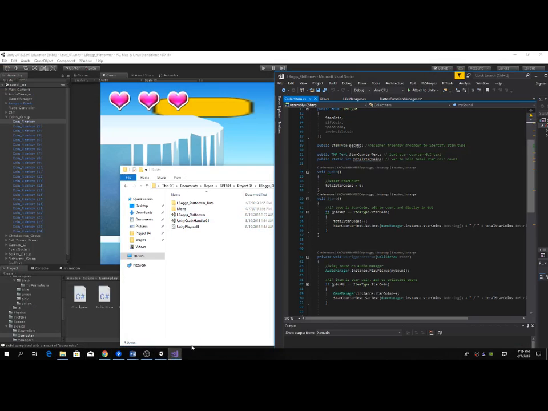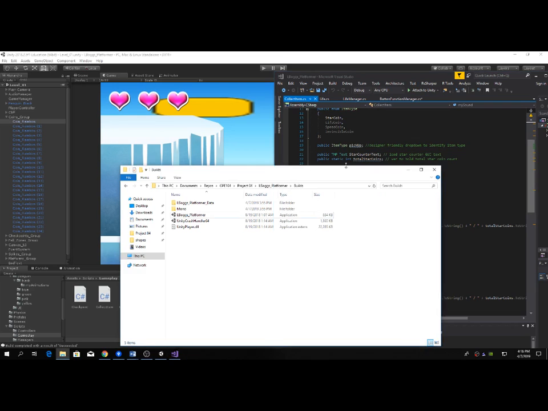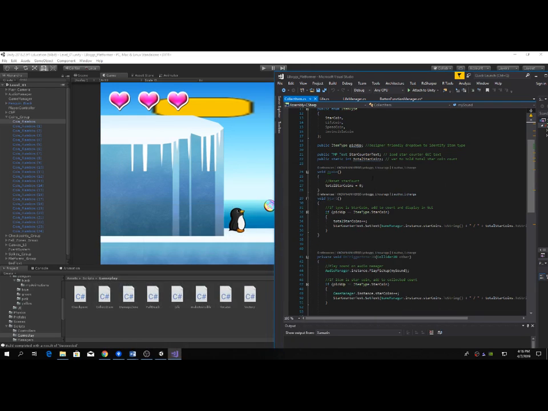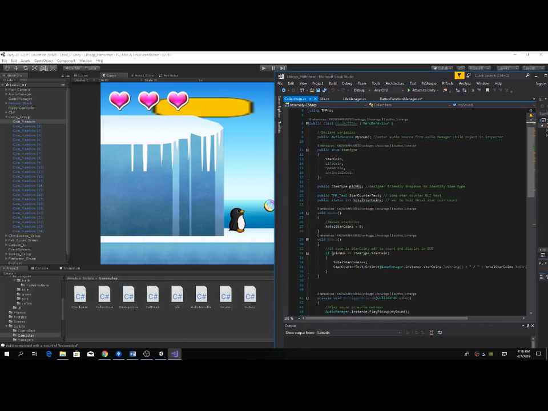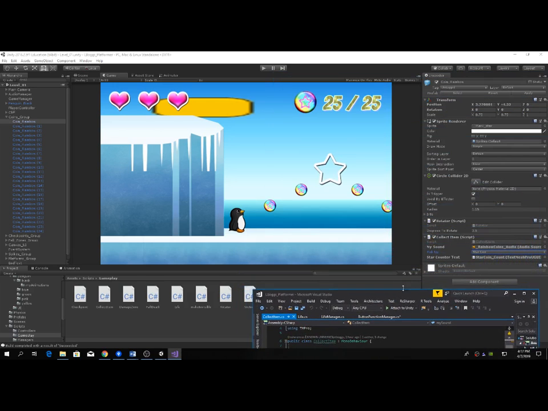Where did my studio go? There it is. Okay. Right then. So that is set with this enum. And we have an enumerator of item types: star coin, life coin, speed coin, invincibility coin. And then the thing that actually creates the drop down is this public item type pickup, which is, as you can see, what this is labeled right here.